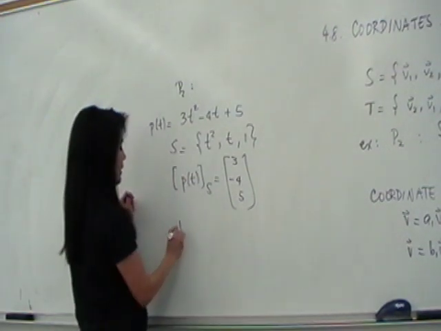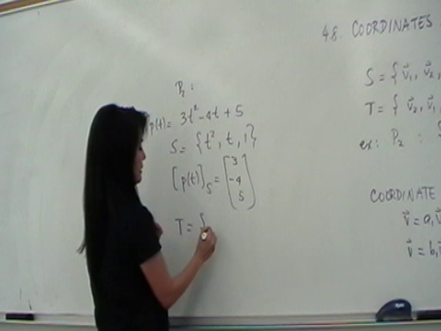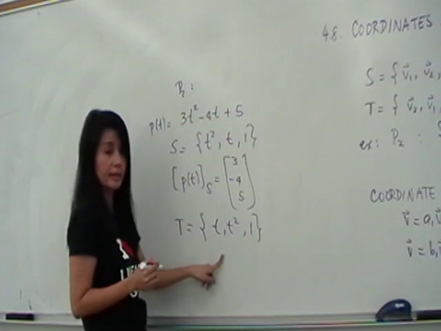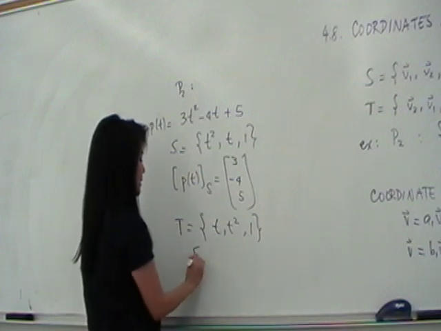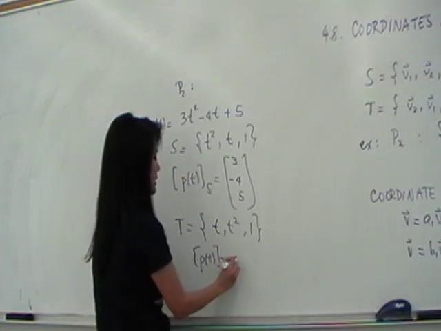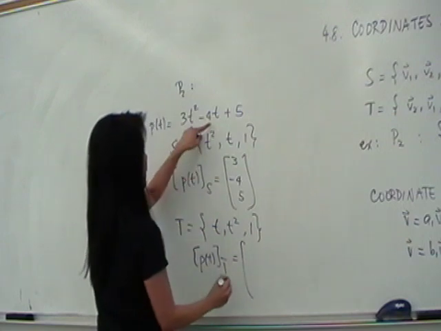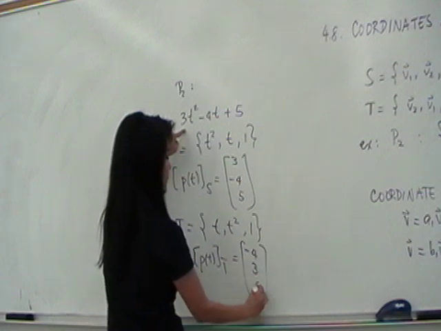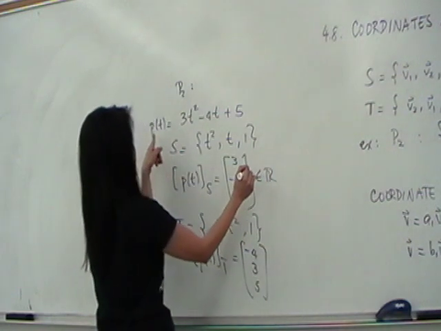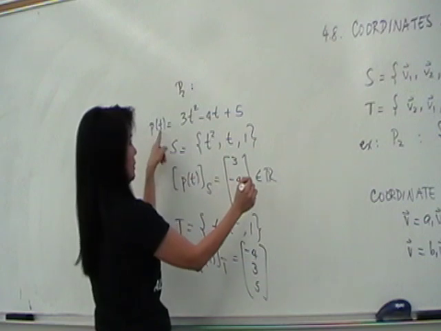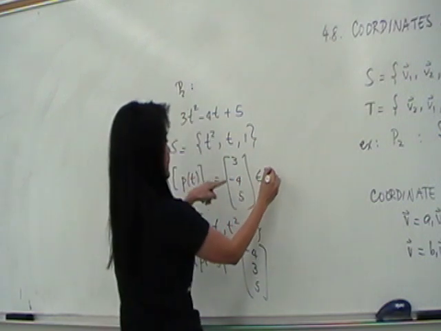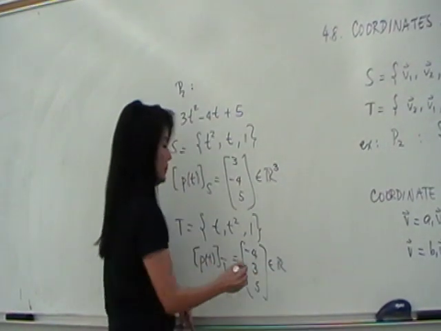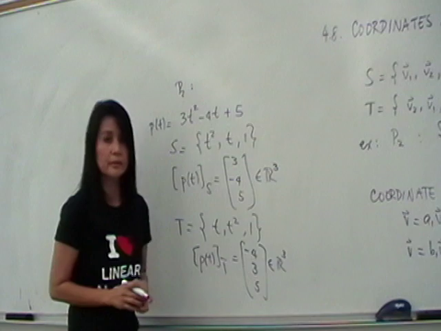On the other hand, if I consider the other ordered basis, let's say T, T squared, 1, for instance, I like it in that order. Then the coordinate vector of P of T with respect to T is now going to look like what? First, you write negative 4, then 3, then 5. So, notice the coordinate vector of P of T, which is in P sub 2, is an element of R3, R upper 3. Likewise, if you have another ordered basis, you have an element of R upper 3.